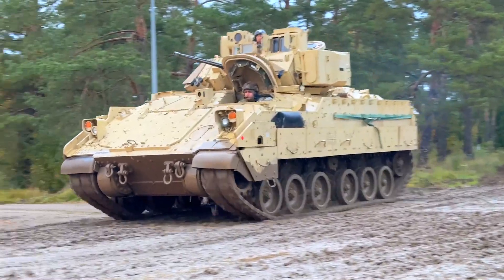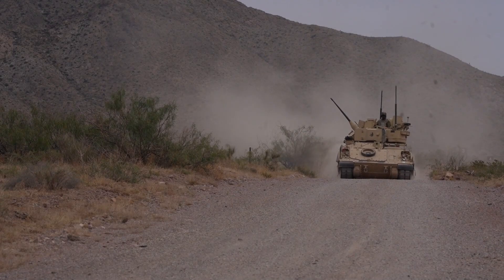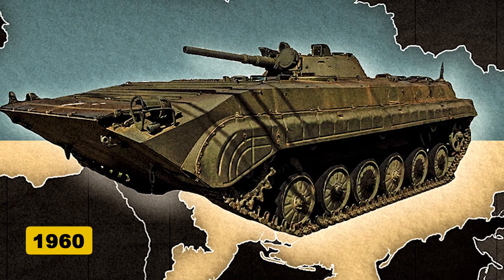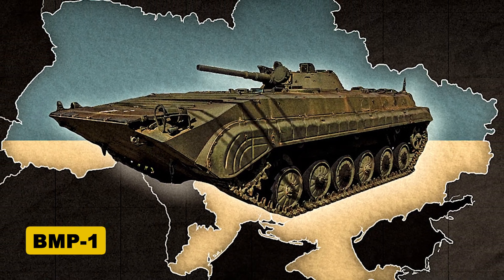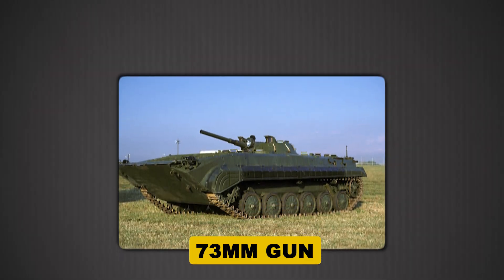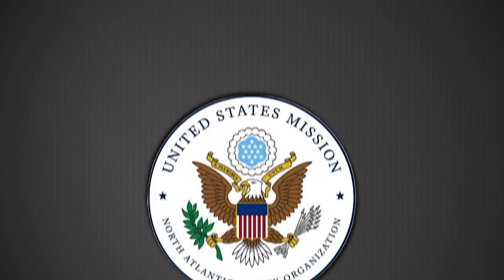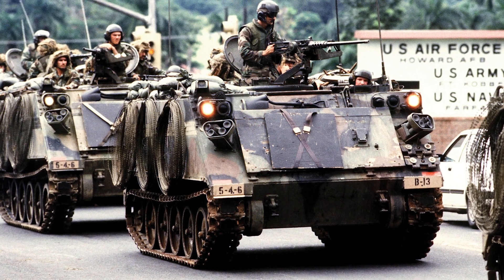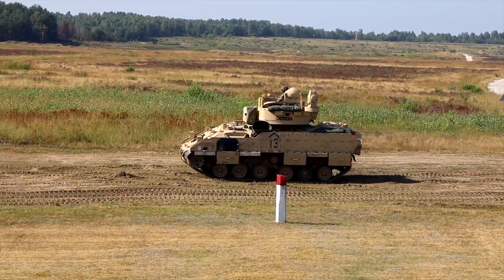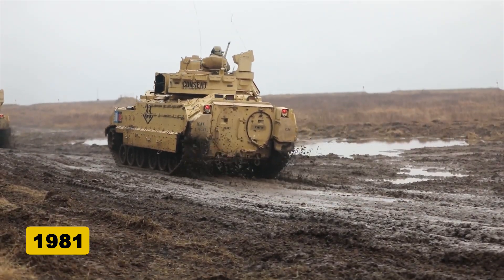But there's a fourth explanation, and it starts with how the Bradley went from Pentagon joke to Desert Storm legend. To understand why the Bradley refuses to die, you have to understand what it was built to do and how completely it delivered when the shooting started. In the 1960s, the Soviet Union unveiled the BMP-1, the world's first true infantry fighting vehicle. It wasn't just a battle taxi — it had a 73-millimeter gun, ATGM launcher, and full NBC protection. NATO had nothing comparable. U.S. infantry still rode into battle in the M113, an aluminum box with a machine gun. The Bradley was America's answer, but it took almost two decades of design churn, requirements creep, and political infighting before it entered service in 1981.